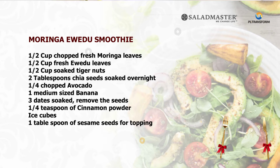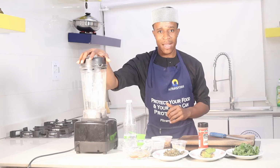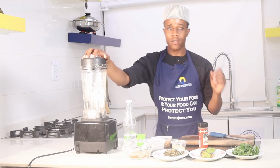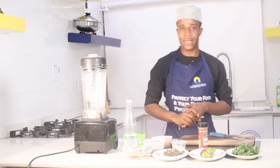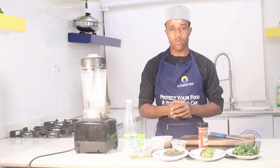So like you already know, this is a simple smoothie. All you need to do is to put all of those things according to their measurement in a high-speed blender. And remember, all these requirements and measurements in this recipe are meant for 1 serving. If you have 2 or 3 more persons having this food, you have to double the recipe so you can serve more than 1 person.